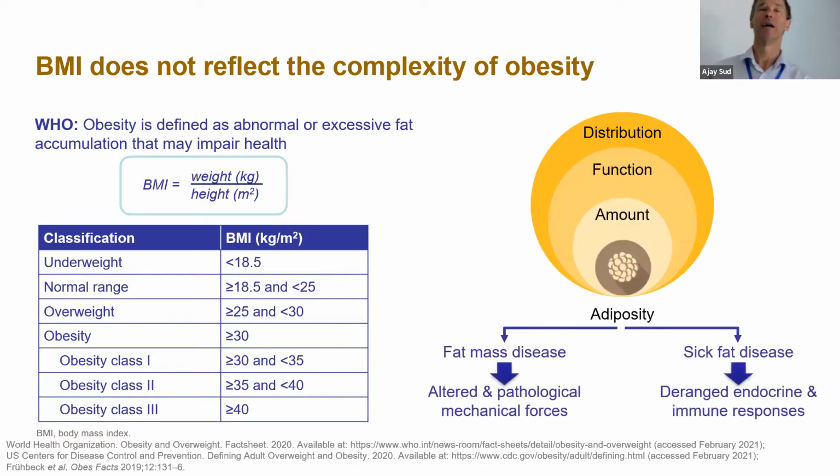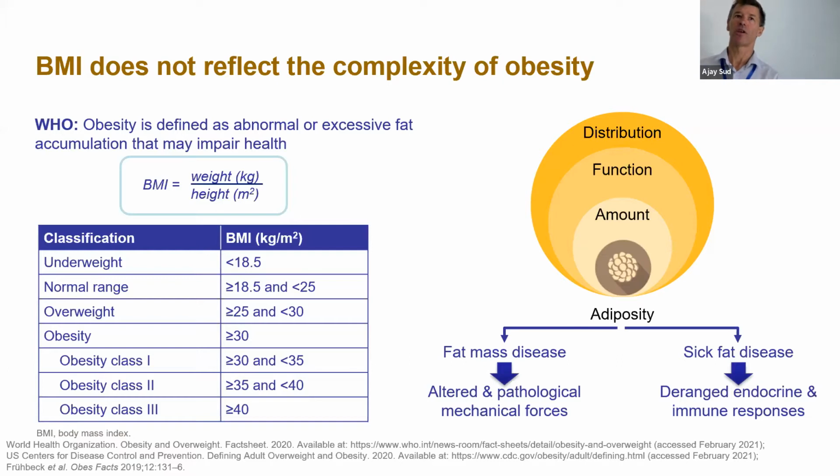The problem that we have is that most of the epidemiology on which we base our clinical decision making and our policy decision making is based on body mass index, because measuring body fat accurately and measuring its distribution accurately at a population level is much more difficult than measuring BMI, or even if we use another measure such as adding waist circumference or waist to height ratio, which NICE is considering recommending. All of these things have the same limitations, that they don't actually tell us how much body fat we have, they don't tell us about its distribution, and they don't tell us about its function.